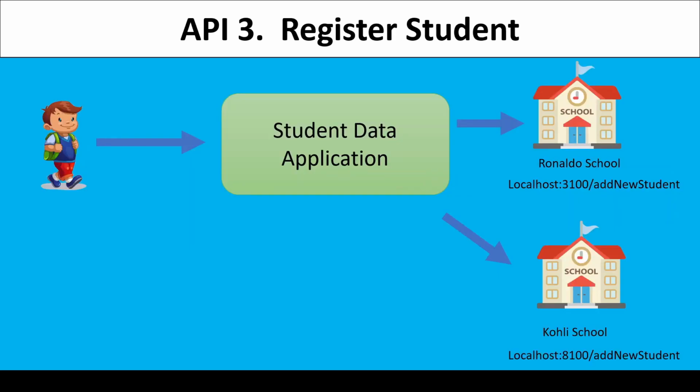And the third step is to register the student. So how it will work: whenever any student registers in our application, we have to check whether that school is there in our database or not. If it is there, and they have their endpoint, we are going to send that student information to them. This is called a webhook. Before going to coding you have to understand that REST API and webhook are different. In REST API, whenever you request, you get the data, but in a webhook you can set some event. Like in this scenario, you can set an event so that whenever a student is added or signs up, you send the data to their specific API. That is called a webhook.